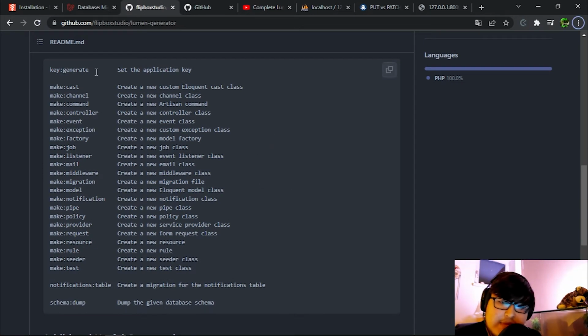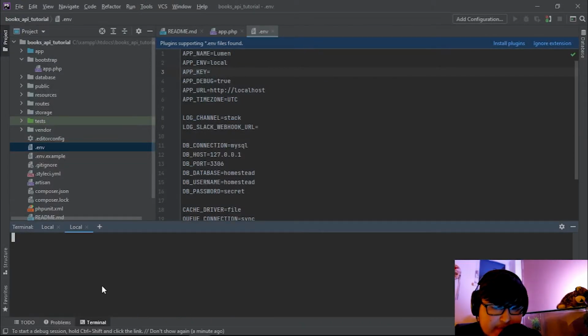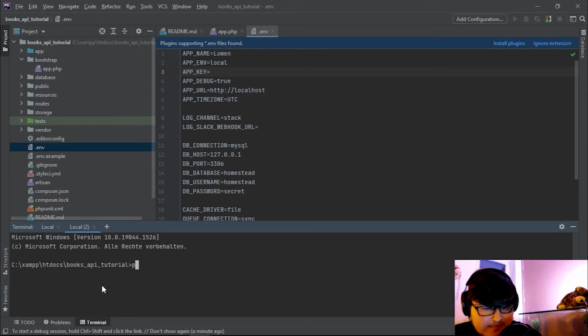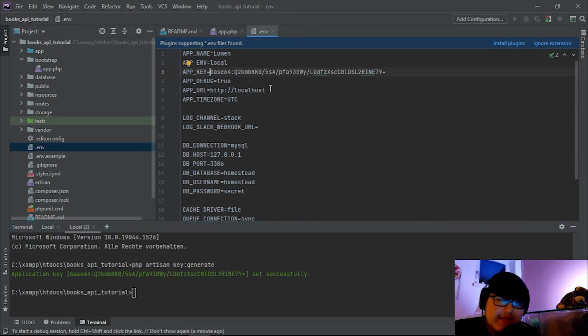The first thing we might want to do is set an application key. This is really important. For that, we open up a new terminal session and just say php artisan. This is the equivalent to ng-generate. And we paste this in: key:generate. Then we lean back, and look at that. It gave us the key. It automatically put it in there. And now we have a key that we can take and bring with us everywhere to make all of this secure.